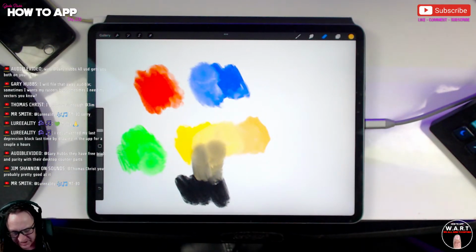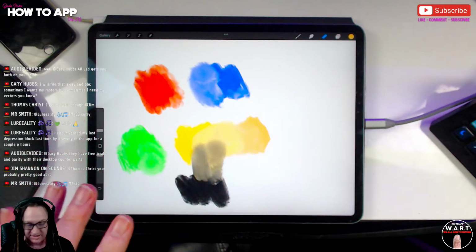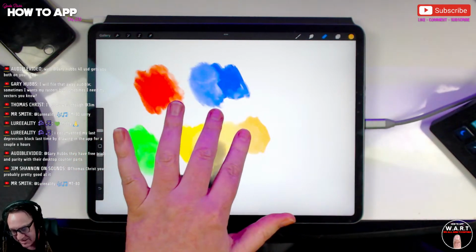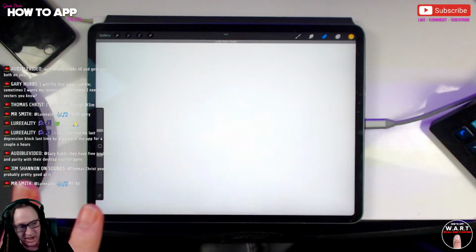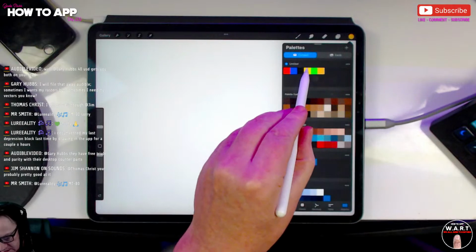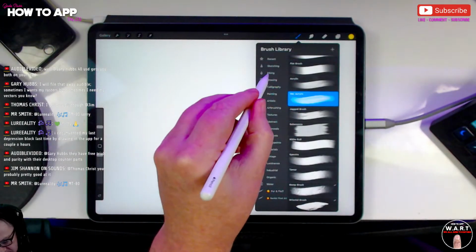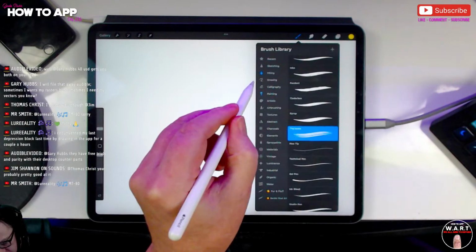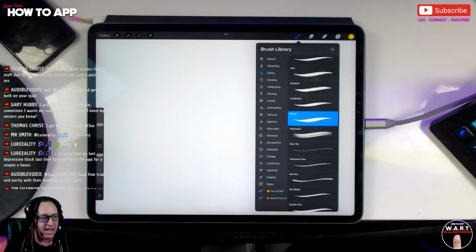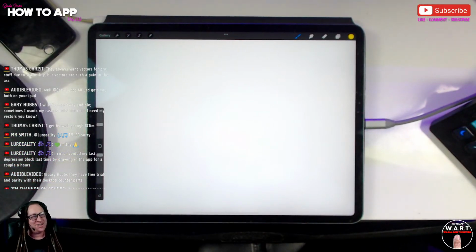Let's get rid of all this. Let's remove all this stuff and start drawing some things, yeah? And we'll go through the layers and we'll get into the layers. So I'm going to hold down 2 fingers. Goodbye. All of that is gone. So we can start now. Let's go into our colors and choose this one here. I'm going to go into brushes and into, what do we want? Inking. I'm going to choose the syrup because I love the syrup. And I'm going to draw a banana.